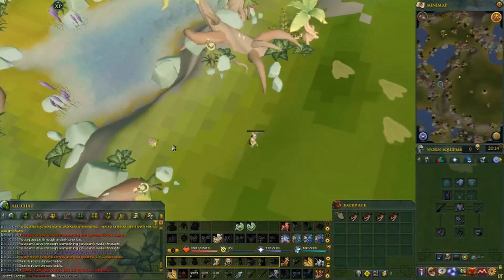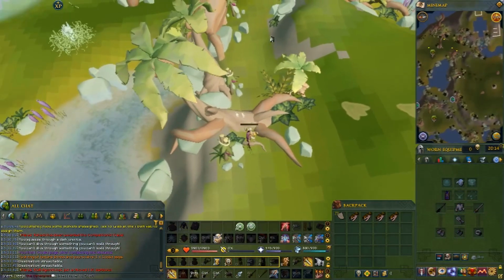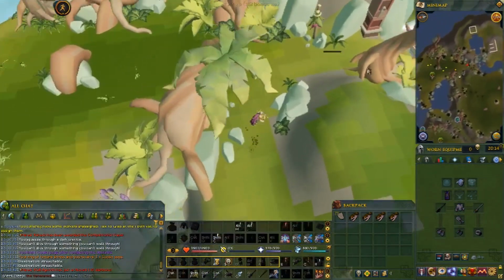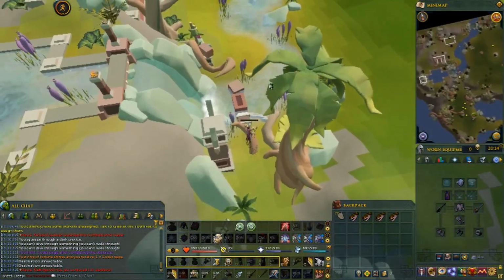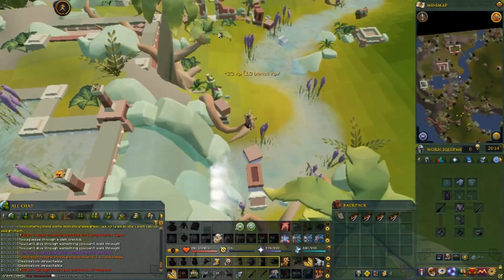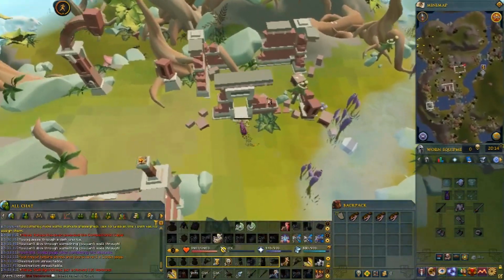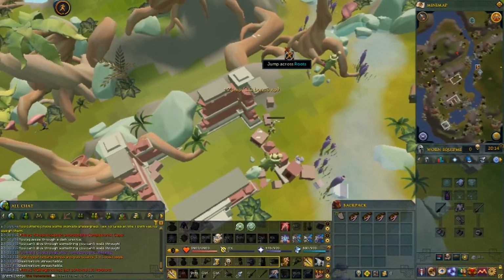There we go. So you get that nice little diagonal surge, and then you just cross the roots. Once you get over, surge, take a couple steps over diagonally, blade dive, cross over the waterfall, and then get over here, surge, and you get on here, and you can just blade dive over to here.